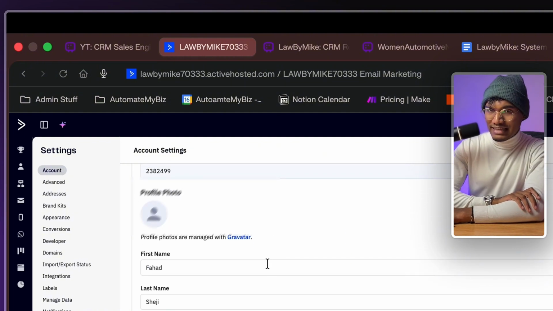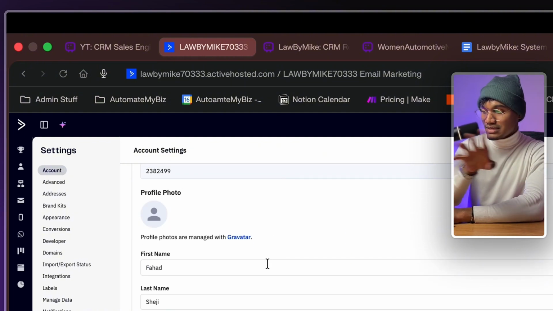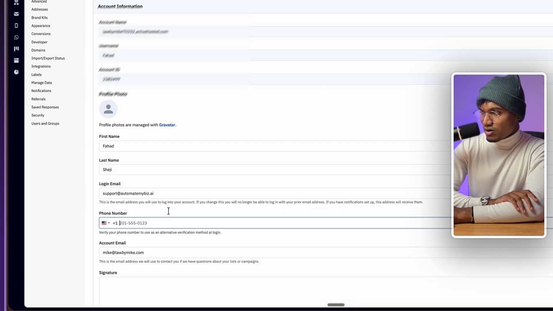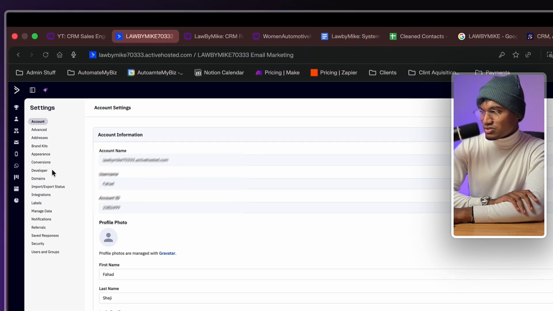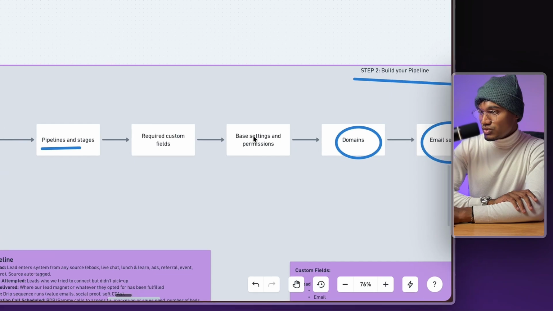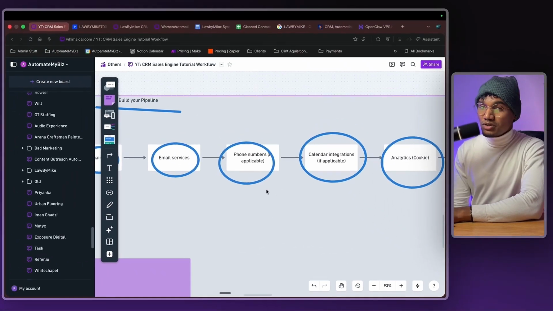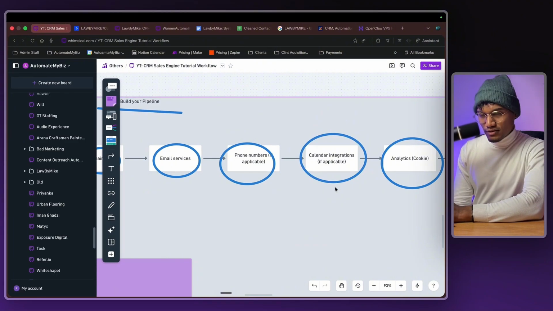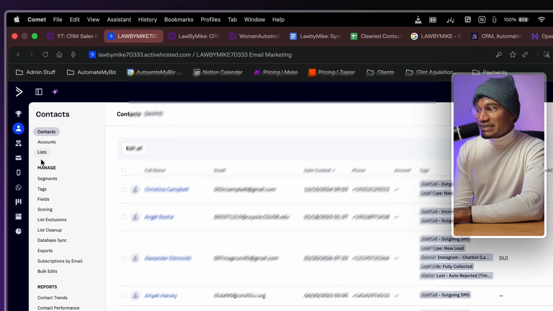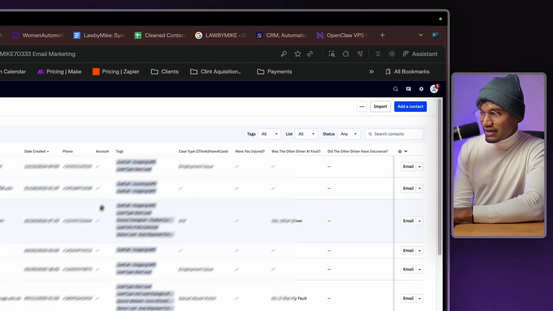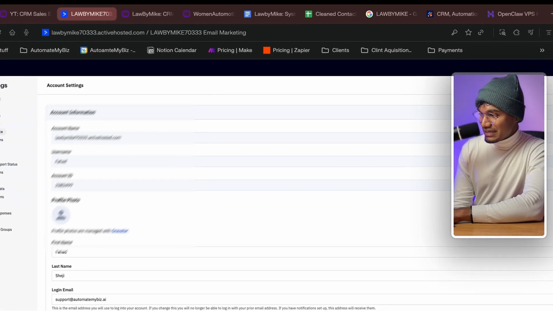Sometimes when you have delays, it uses your time zone's delays. If you use a completely different time zone than what you're in, it's going to mess things up a bit. So making sure email is connected, all the details in here are connected, is a good practice. The next thing that I want you to do is make sure your domain is connected, your email service provider is connected, your phone number, if you need it, is connected. And if you're using Calendly or any other software, I'm not sure what all software you have, I highly recommend connecting all your key software by going to the settings and then clicking on the option called integration.